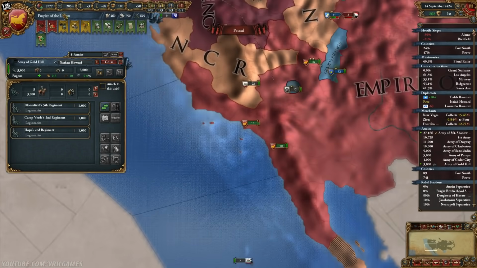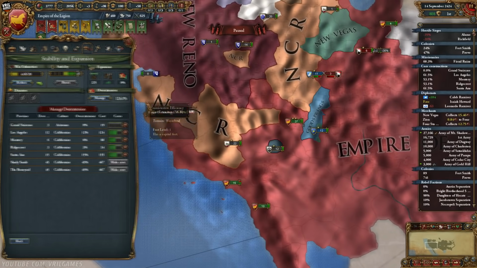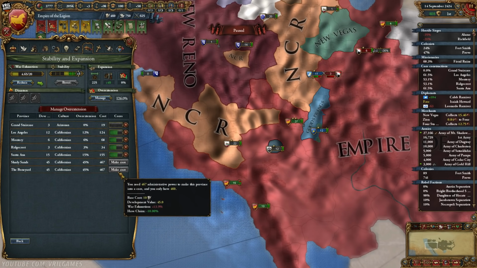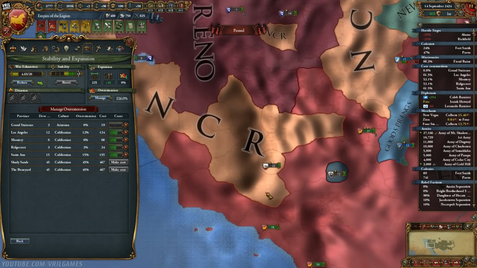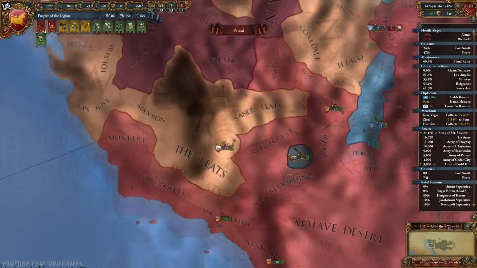And we're just rebuilding our army. We've got tons of manpower. We've got some pretty big overextension though, so we're coring some provinces. I'm thinking this is going to cost us a ton of administrative power to core these up. Can we try to sell these to New Reno by any chance? I'm not sure if we can do the boneyard, but we might be able to get the boneyards all the way over here.